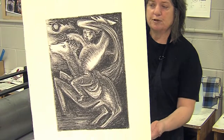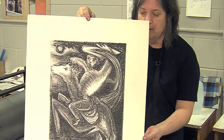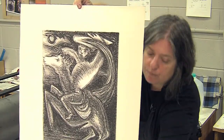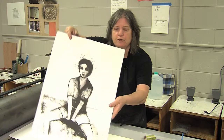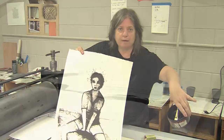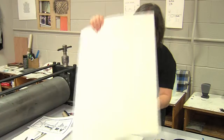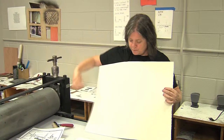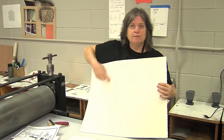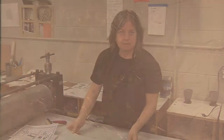This is one of the first lithographs I printed about 30 years ago as a professional. And this is completely done with this instrument. And this is done with what's called lithographic touche, which is a kind of ink. And it's like using India ink or watercolor. If you look at lithographs, on the back, there should be no plate mark. It's a planigraphic technique.